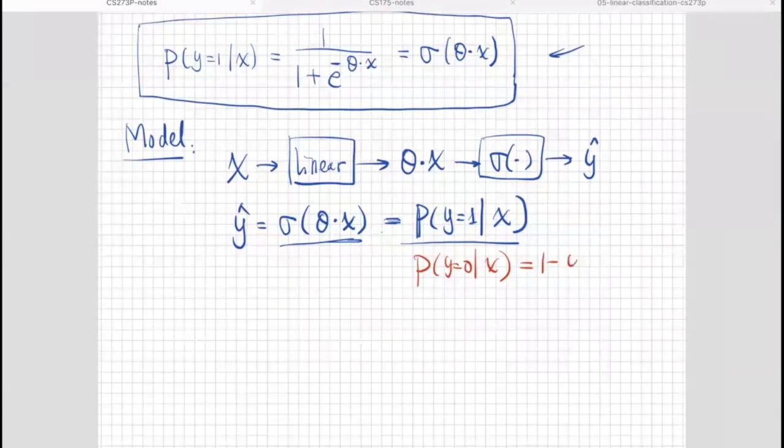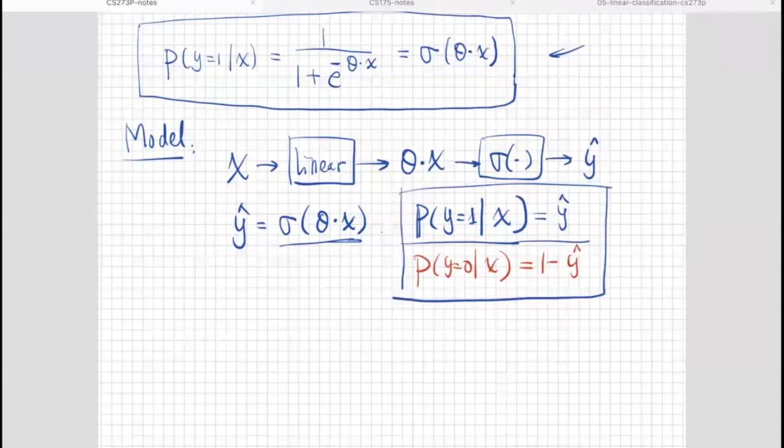So that's the probability of that. All right, so now you get two things here. Essentially, you know these two quantities here. One is the probability of y equal to 1 given x is equal to y hat. And next is the probability of y equal to 0 given x, which is 1 minus y hat. And that is the posterior probability of assigning labels to different classes given that particular input.